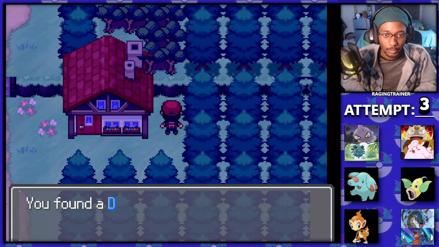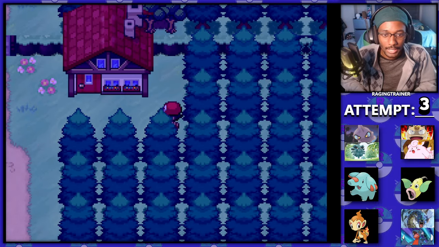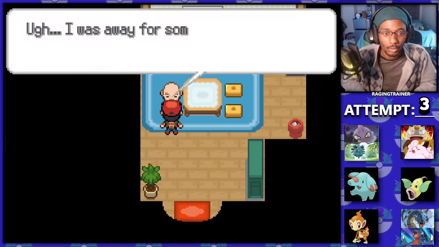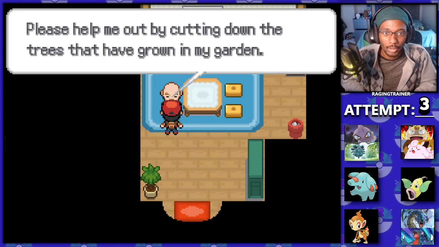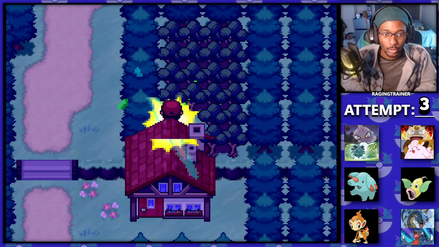Anyways, we need to go down here. And we're gonna go grab the item over here. Oh, a diamond necklace, bro. We making bank, bro. What are you talking about? Oh yeah, yeah. I'll help you out. Hold on. You need me to go cut down some trees? You want me to go cut down some trees? Bro, hold on. Meow.